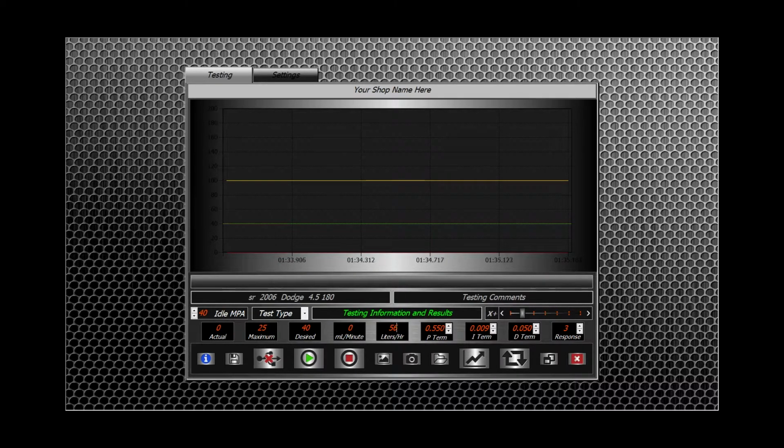We're going to show you the injector BL test, BL standing for back leak test, and what this does is it measures the return for all 6 injectors on this particular application. It's a Dodge Cummins 6-cylinder application, and it'll measure the combined flow of all 6 injectors. And we have a maximum specification for our return, and I believe this particular truck has some injector issues, so yeah, we'll probably see an overflow condition here. So as soon as our idle comes back down to 40 MPa, all right, we're going to go ahead and start our test.